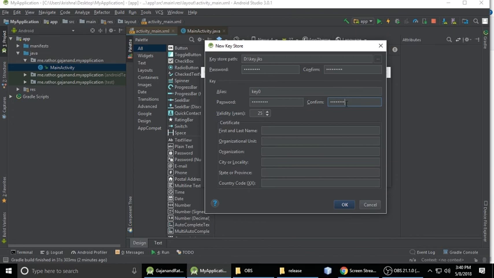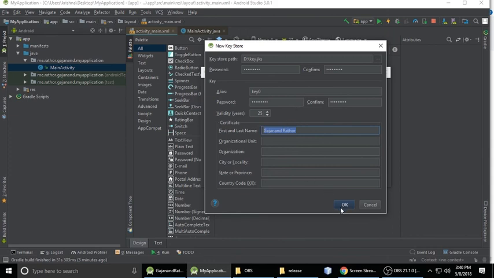No matter. And here is your first name and last name. My name is Gajanan Rathore, and this one field is compulsory, mandatory to fill. You can put your organization name, your company name, your city, locality, state, anything you can type, but this information is sufficient to create a signed APK.